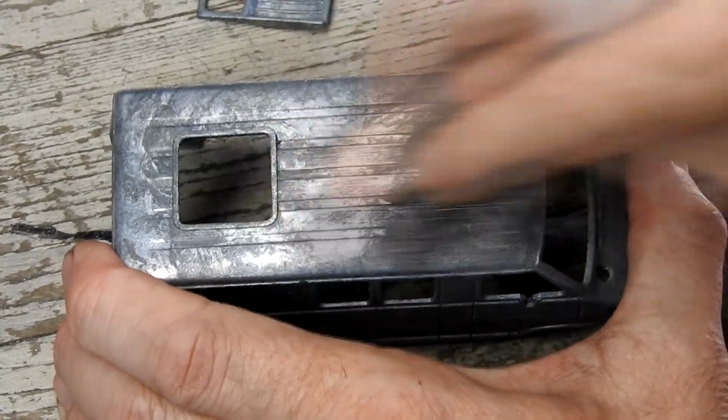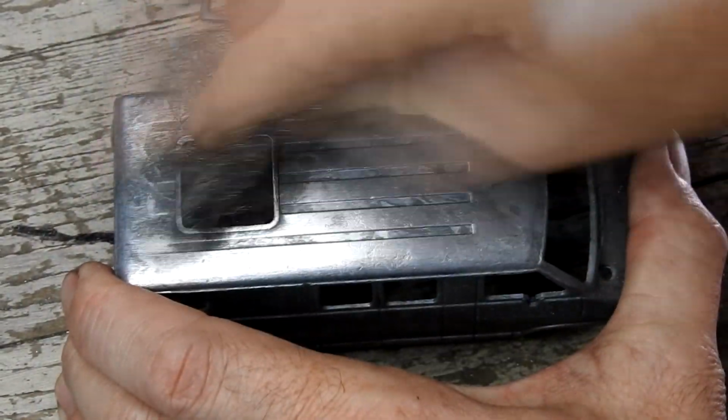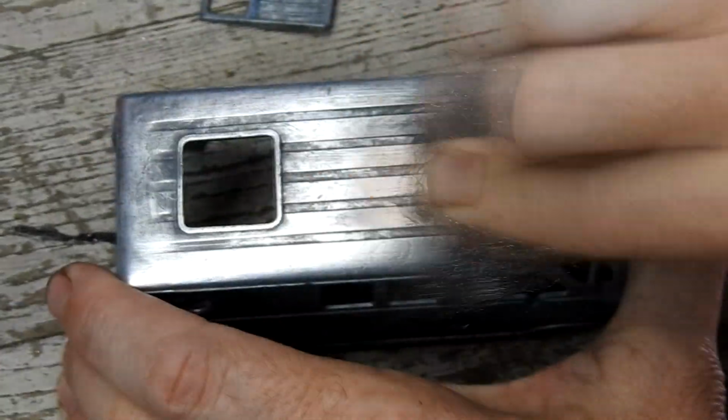I used some steel wool and a wire brush on my rotary tool to clean up the castings and remove the oxidation.